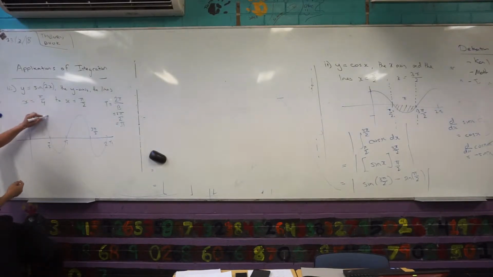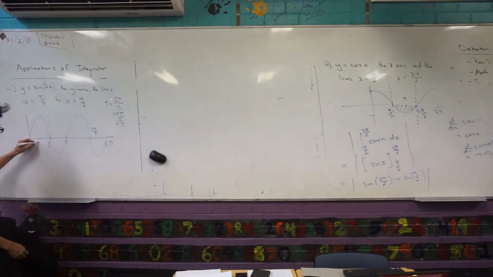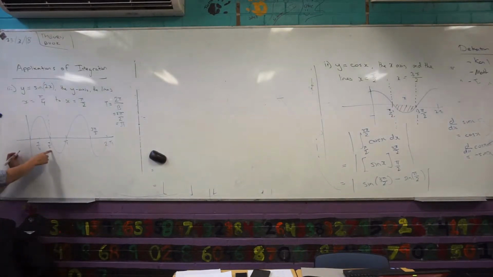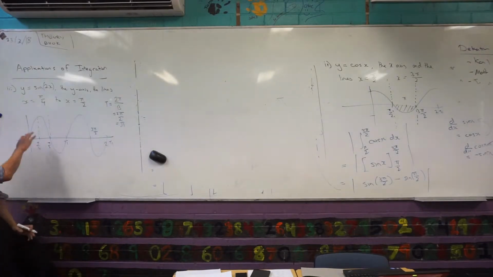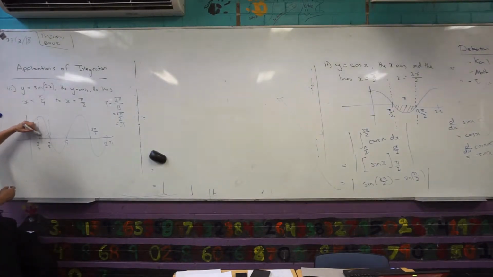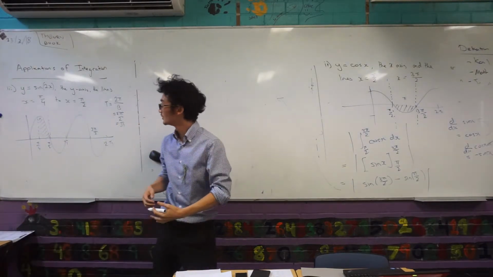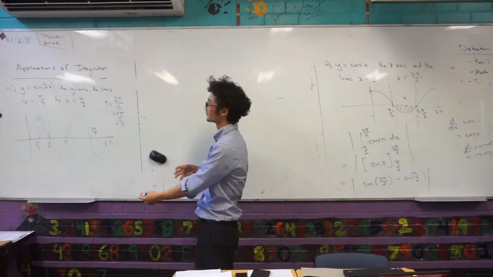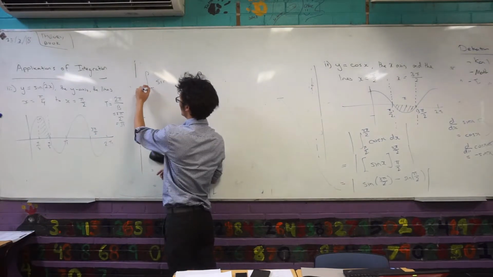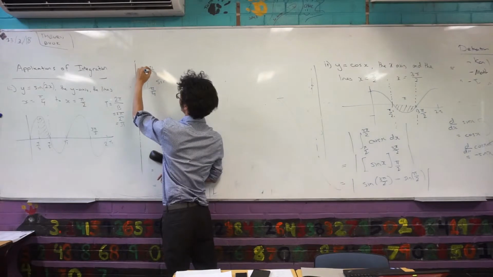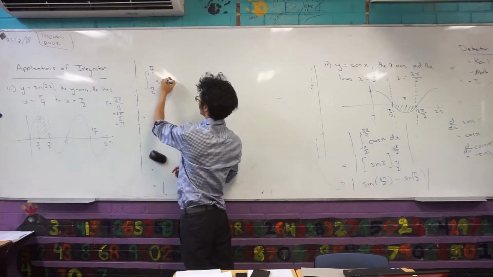So I know that x equals pi on 2 is here, and then pi on 4 comes halfway in between, because it's halfway between 0 and pi on 2. That makes it really easy. I know that my whole area is now above the axis, so it's positive, and I don't need to do any absolute values. So now I'm setting up my integral: the integral from pi on 4 to pi on 2 of sine of 2x dx.